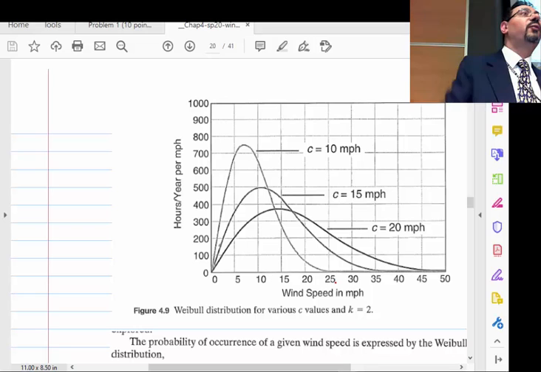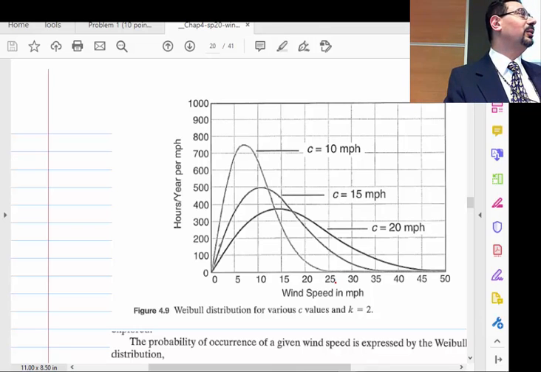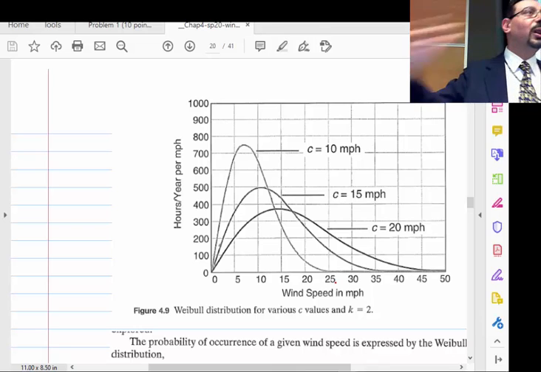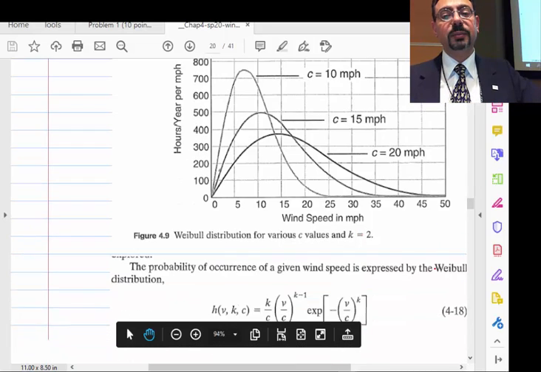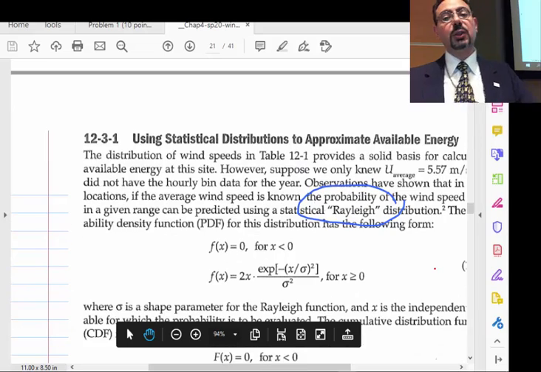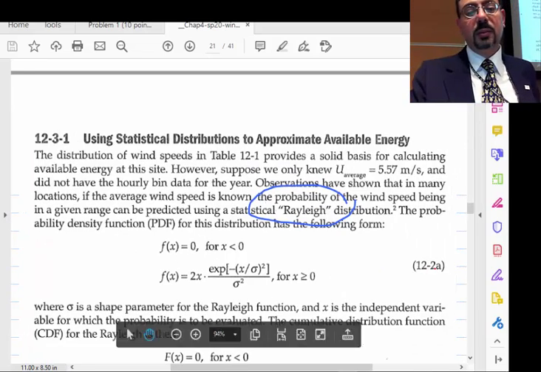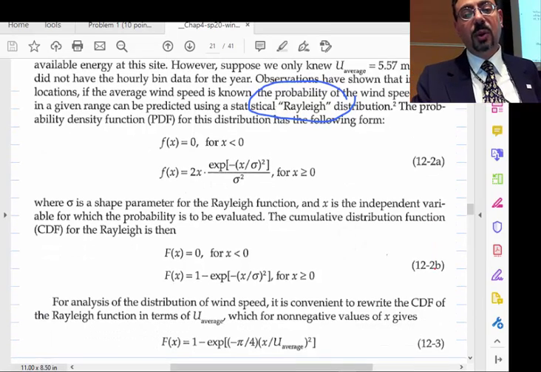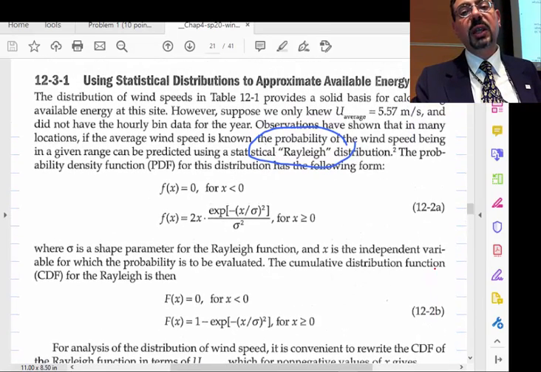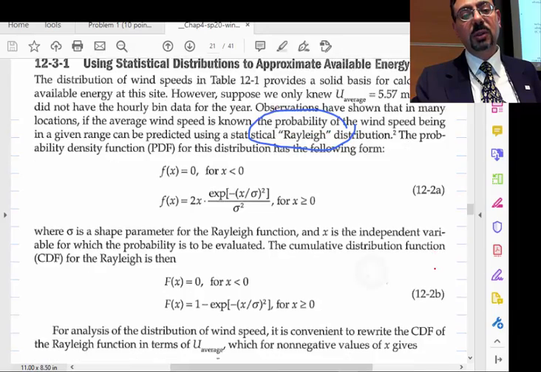It's not like we only have wind blowing in this place almost 40 meters per second. Anytime you come out, it's 40 meters per second. Usually you will have the curve to it, right? A special shape of the Weibull distribution is the Rayleigh distribution.